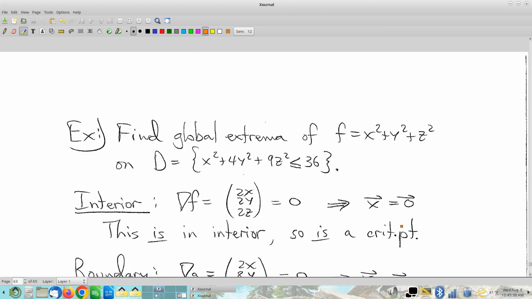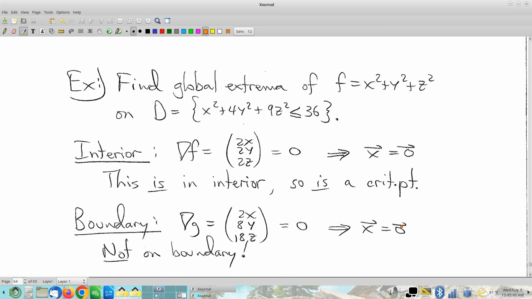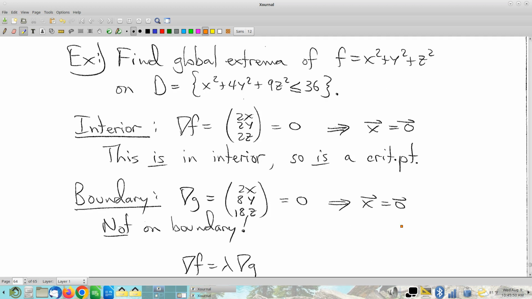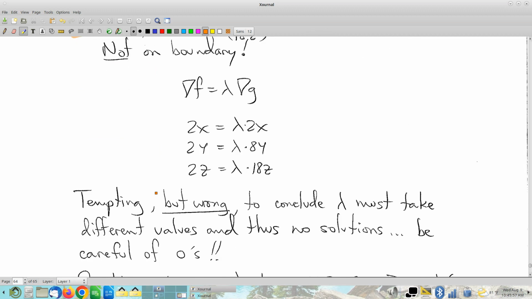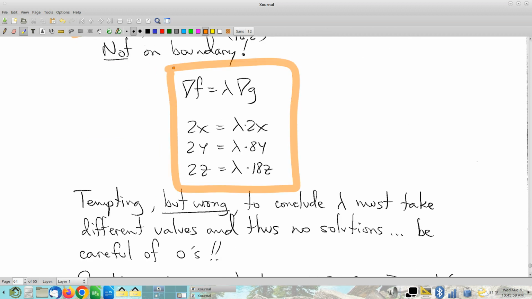So I do have an example here, but I am out of time. Most of this example is very straightforward stuff that we've already talked about, so I'm going to cut right to the tricky part that does get really weird. Notice I entertain the interior, then I entertain the boundary. On that boundary consideration, I end up with this algebra right here. Details y'all can follow. That's all very straightforward.